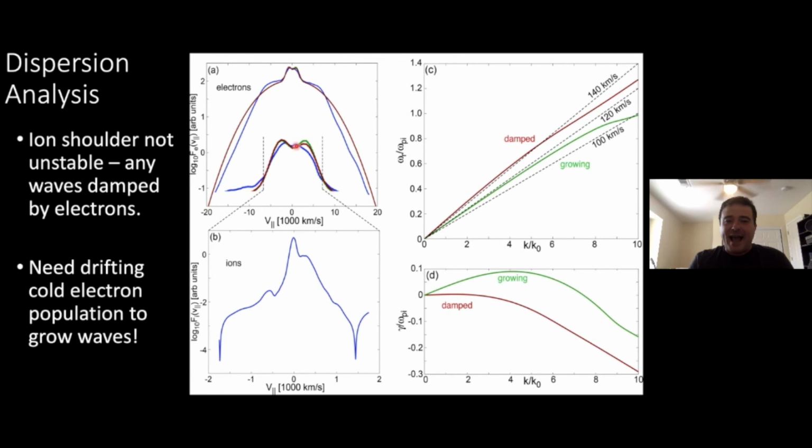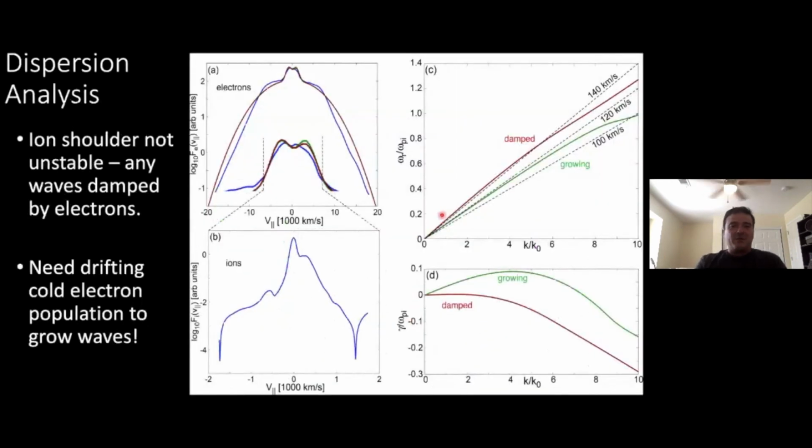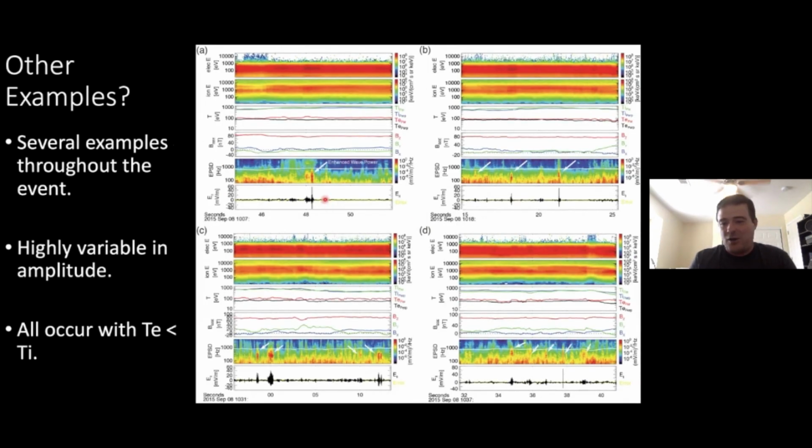However, if we add a big dip in the electrons, which could possibly be generated by things like turbulence, you can actually start to get a positive growth in the waves. And these waves will tend to grow right at about half of the ion plasma frequency, which is the frequency at which we observe the waves. So if we can create a bite out in the electrons, and combined with this beam injection, this mixing, we can grow the waves. And there are a ton of examples of these all throughout the region.